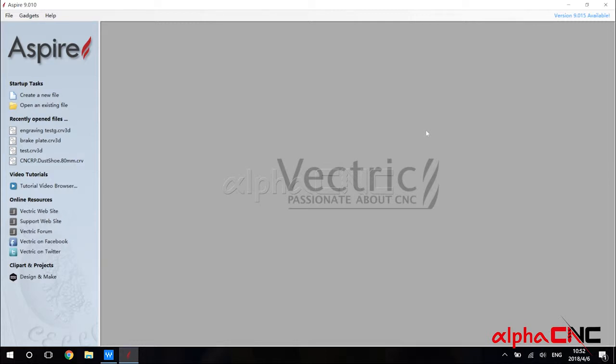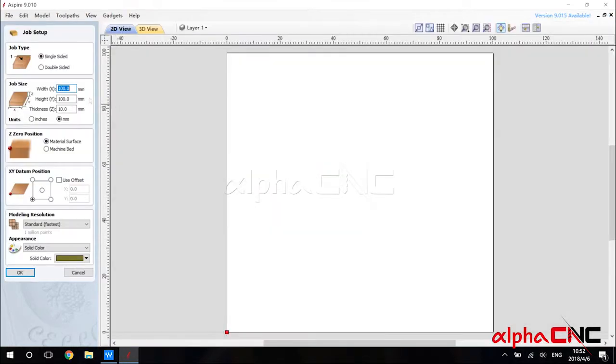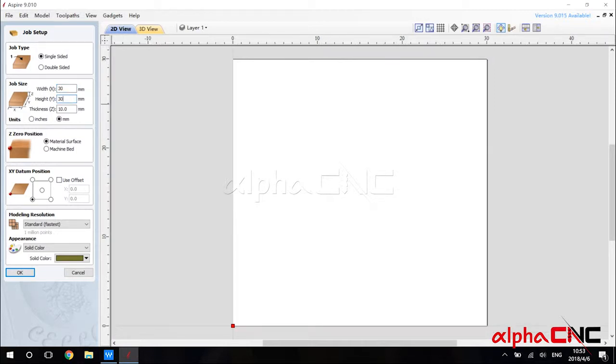Right here, you can create a new file. And we set the width and height. And right here, let's set up this job. This job is single-sided, and the width and height we set to 30. The thickness we set is 10 millimeters.